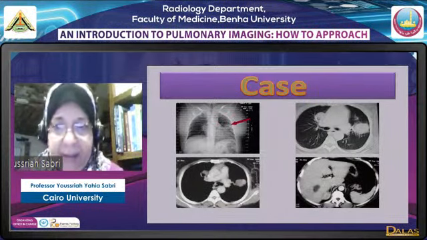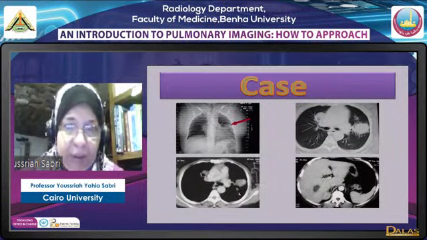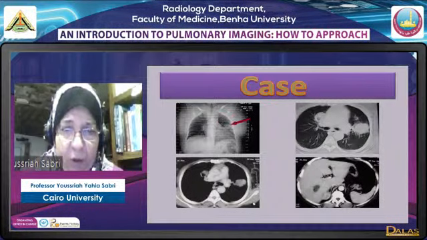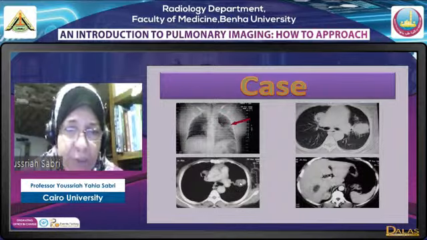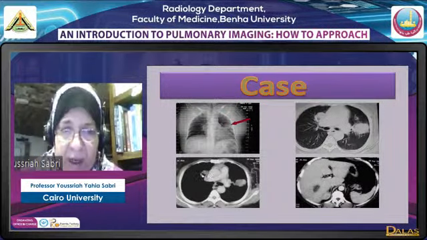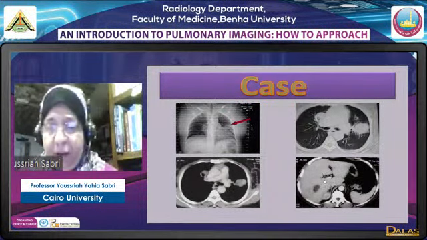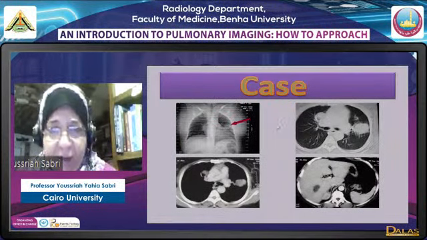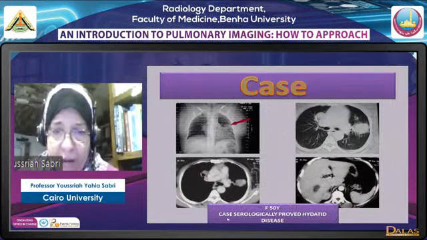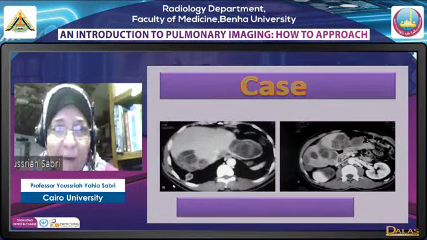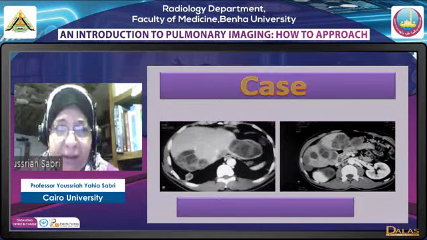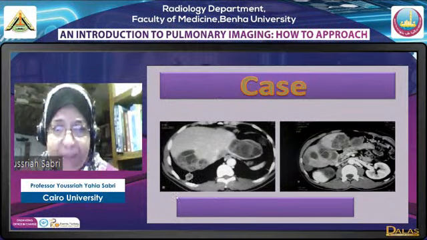Doing again, we must do the mediastinal window. Here the density is hypodense compared to the soft tissue of the chest. Okay. This is hypodensity. We're dealing with a fluid density. Again here a fluid density, and we found another lesion in the liver. We suspected hydatid, and actually the case was serologically proved hydatid disease. This is a case of hydatid disease with a single right lower lobe hydatid cyst.